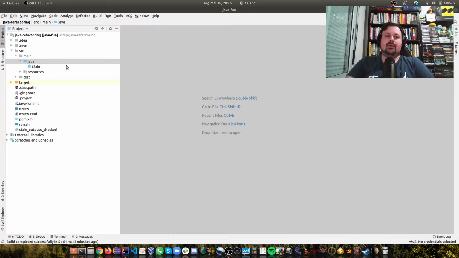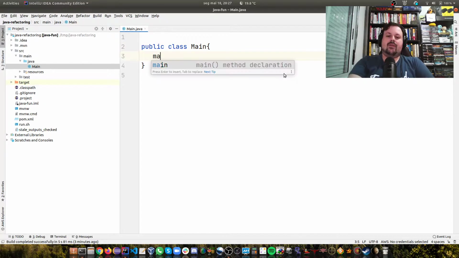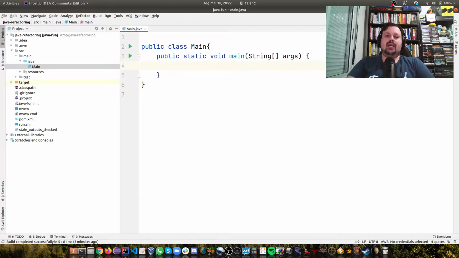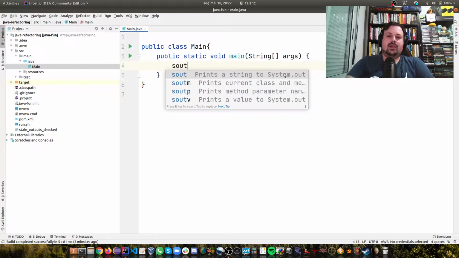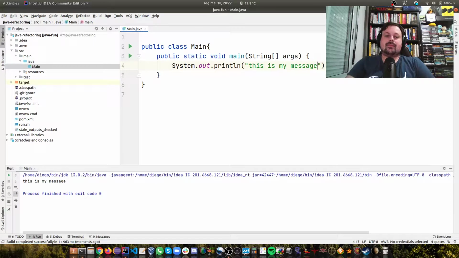So let's say we wanna code some abstraction to allow us to print with different options, all right? So let's say if I want to print, right, I just go here and I print. So like this is my message, all right? So if I do this in Java, this works, right? Yeah, we can print a message here, okay?